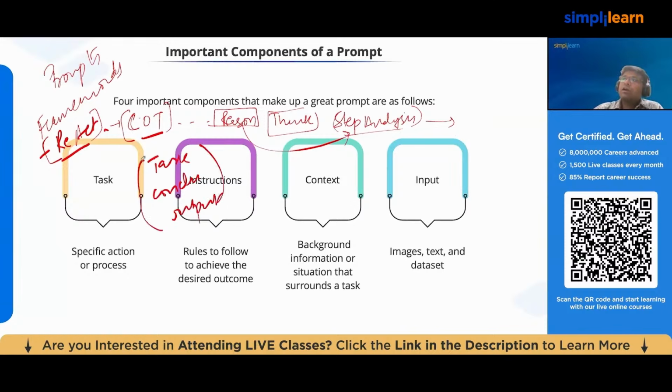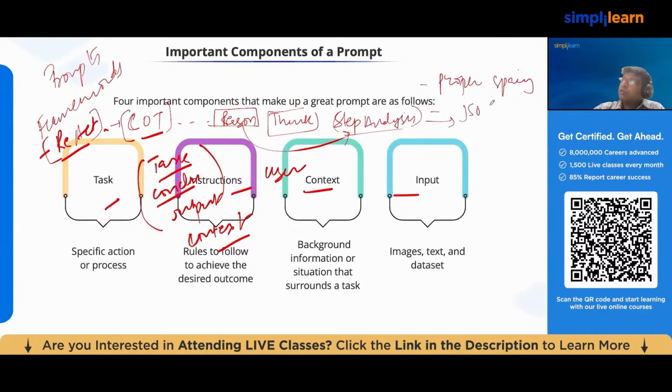Okay, so one part I have clearly defined for you: that you have a user, then you provide a context, then you provide an input, then instructions and tasks. Another could be some operation you wanted to ask, that what is the task, what is the conclusion, what is the output. And you have a context based on that. Okay, so these are some important parts or components of using a prompt. Make sure that the prompt is precise and clear, and it should have proper spacing. That also matters.